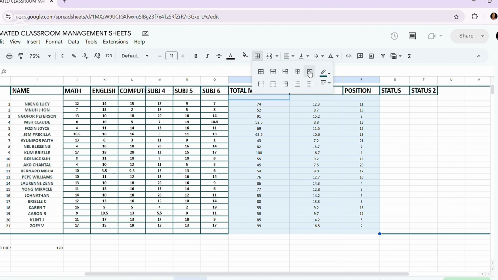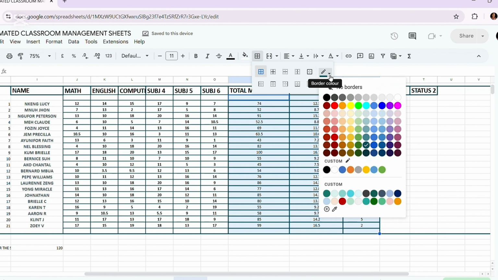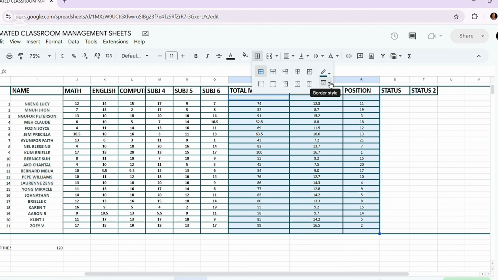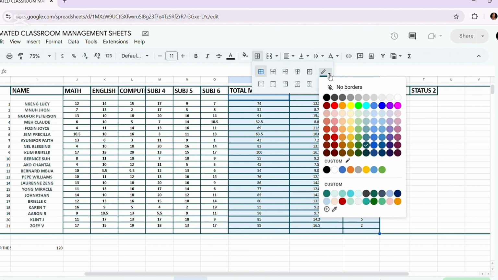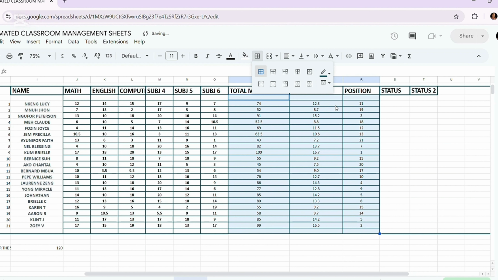Okay, we can still give it this border like so, and let's reduce. You can change the color of the border style here, okay, but I like that border. I'm going to give it this, okay, and then we can add in a bottom border so that it looks more thick. So I'm going to go to the border style, just this one, so this now looks much better.